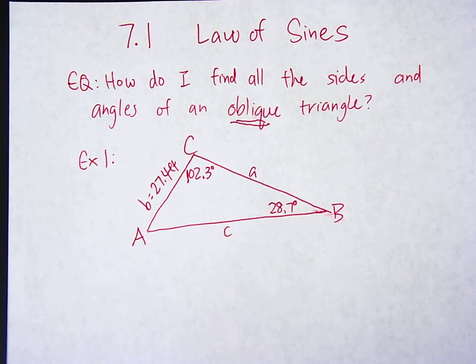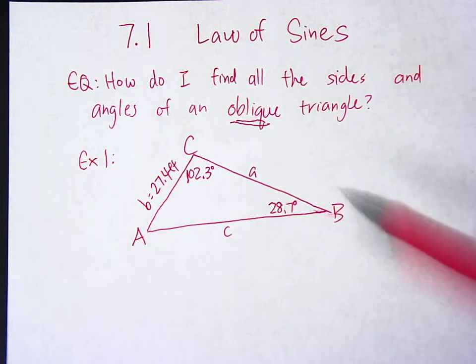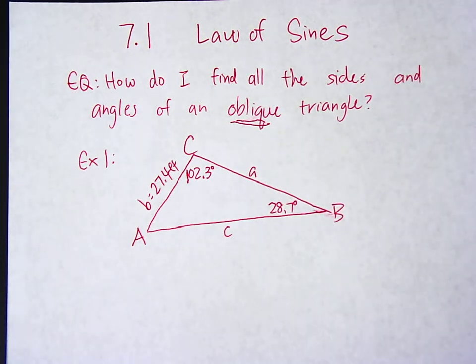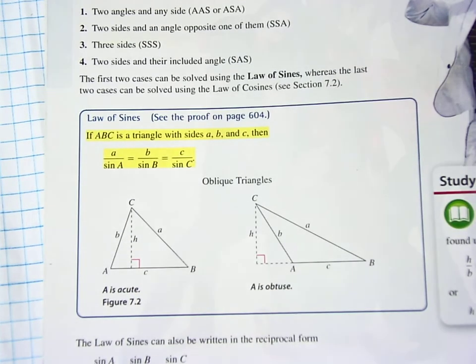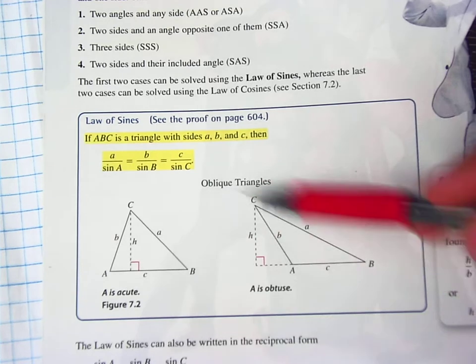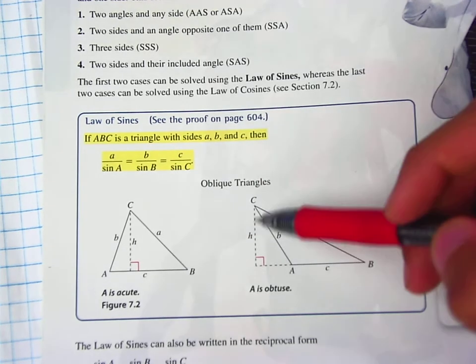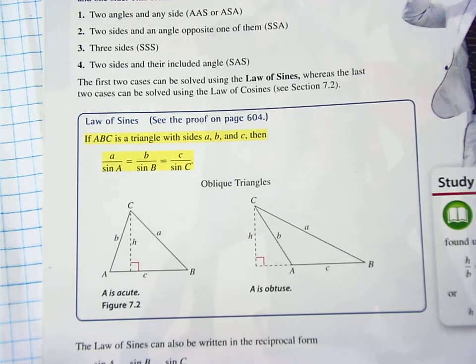So for the last month or so, we've been working with 90-degree triangles and using the Pythagorean theorem, cosine and sine. Well, what happens when we don't have a right angle? So this is not a right triangle, and we're going to use the law of sines to find it. Okay? So here are your notes. Go ahead and write that down. These are oblique triangles. Notice that there are no right angles. These right angles are formed by an H, but they're dotted, so they're not actually part of the triangle, and we won't have to worry too much about that.